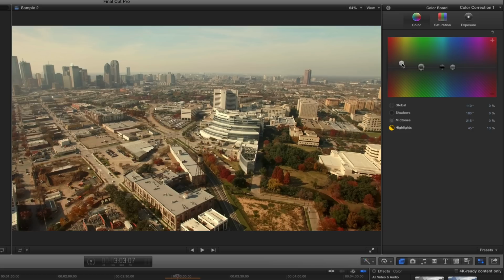Consequently, too, if you want this to be a cooler looking image, I can bring that down to the bottom of the slider here, or bottom of that dividing line, and I start to bring out the blues, and you can go play with this as well, and maybe I'll bring that into the shadows and the midtones as well a little bit.